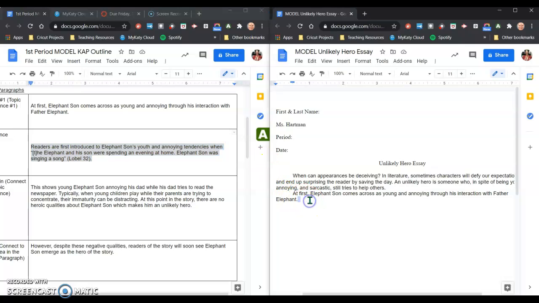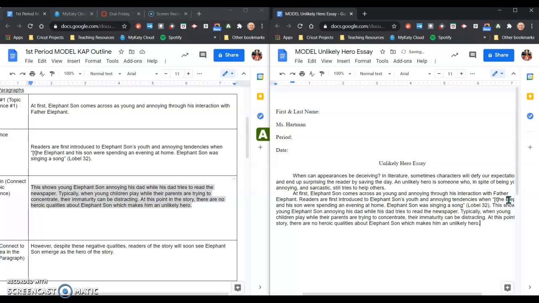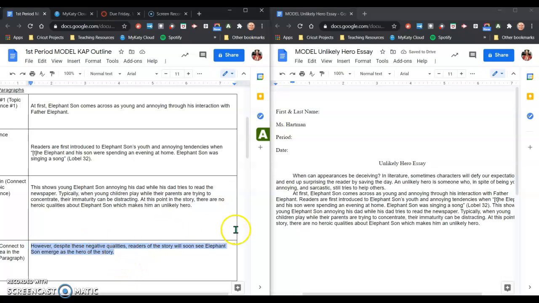And I'm just going to do this for everything. Now, if you want to use your keyboard, if you want to look for a faster way to copy and paste, once you highlight the text that you want to copy, if you click on Control C at the same time, the Control button and the C button, it'll copy it. And then over here, wherever you place your cursor, if you click Control V, it'll paste it. I'm going to do that to speed things up just a little bit.